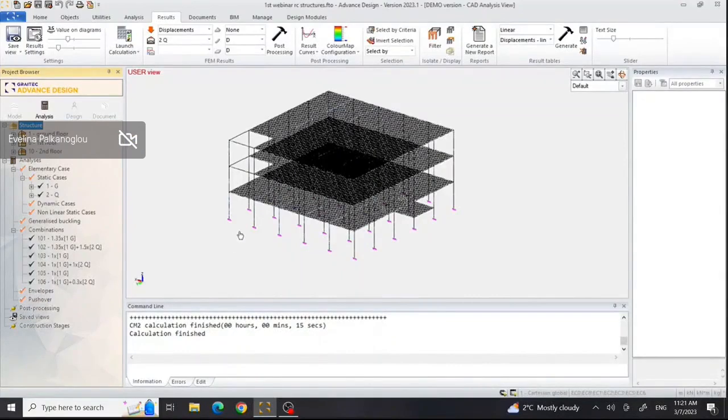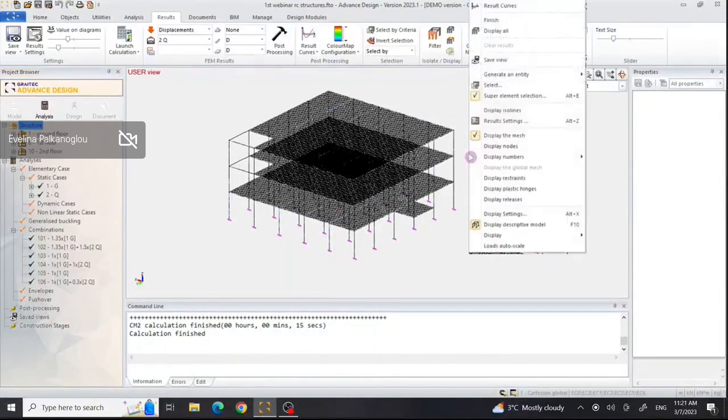We have different ways to display the structure now. We can display the mesh, we can display the nodes. Advanced Design is a very user-friendly software, so we have different ways to display the structure and as well different ways to display the results.